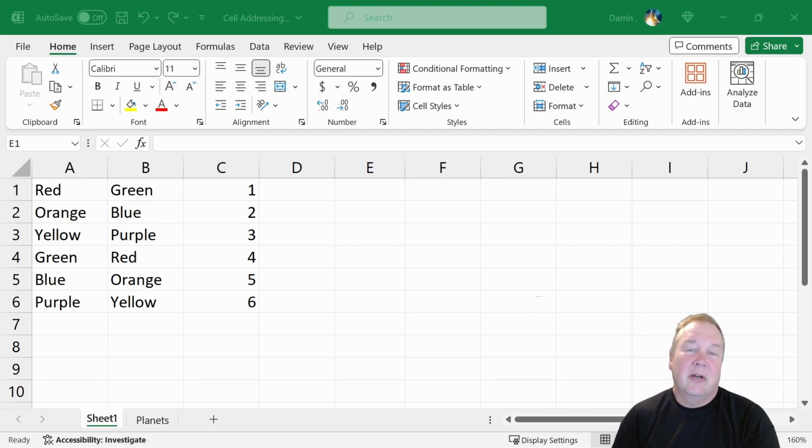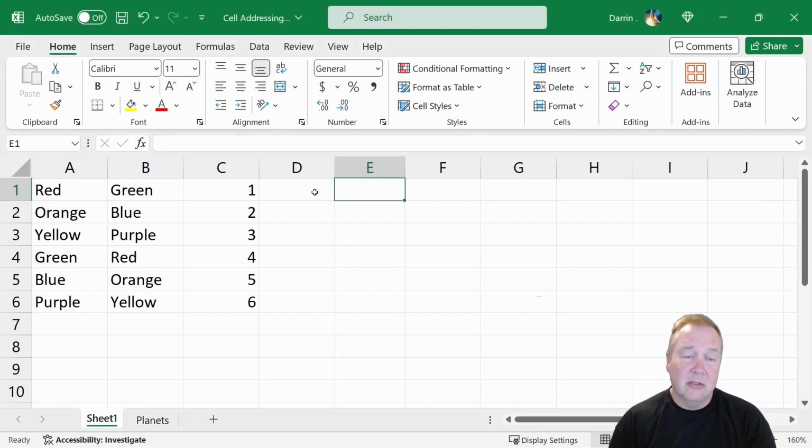Today we're going to be talking about a fairly simple topic, which is cell addressing. But I'm guessing there's some pieces of cell addressing you may not actually know. We're going to talk about single cells as well as ranges. And we're also going to talk about relative, absolute, indirect, and finally random cell addressing. Each of those has different uses. They're all very useful. The main one you're going to use, of course, is relative addressing.